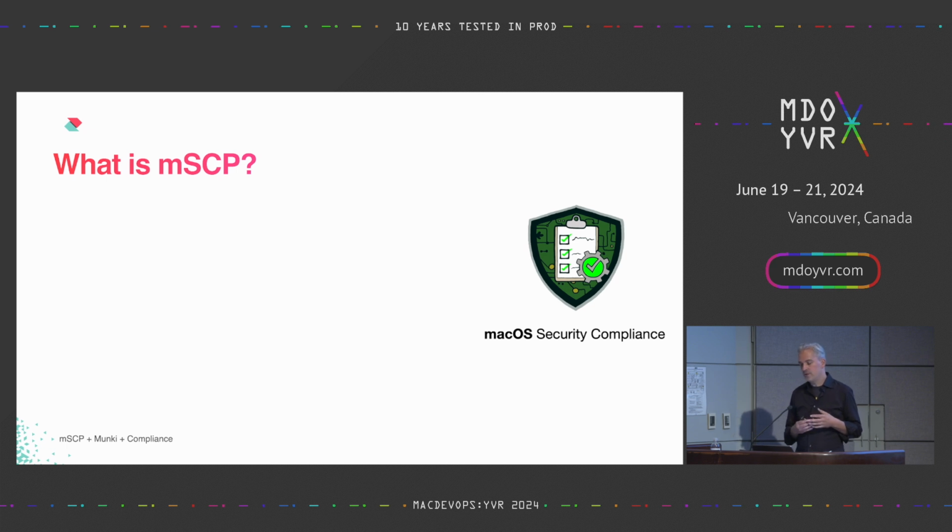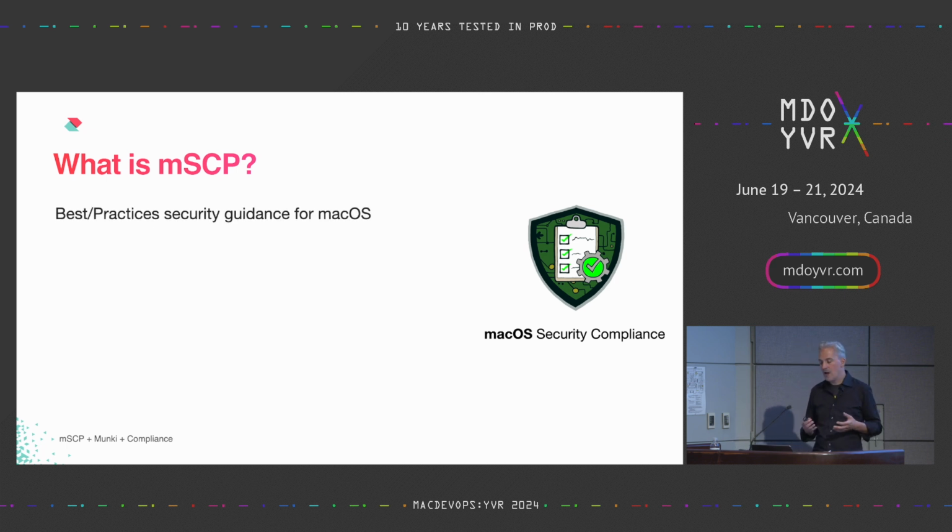For many years, the National Institute of Standards and Technology, short NIST, had been publishing secure configuration guides for macOS system versions, and these guides were long-winded PDF documents. And admins who had to implement the guidelines had a lot of work on their hands. They had to maintain maybe big Excel sheets to keep track of the controls they wanted to implement and how they translated them into configuration items for their management tool.